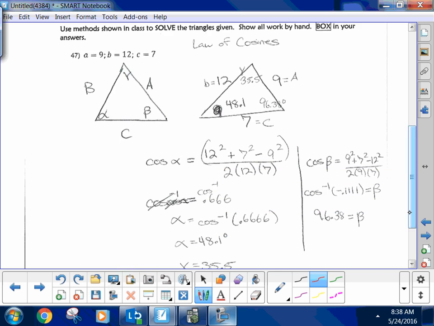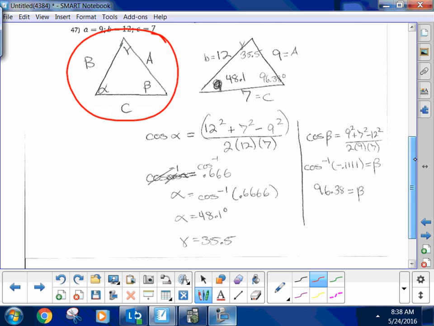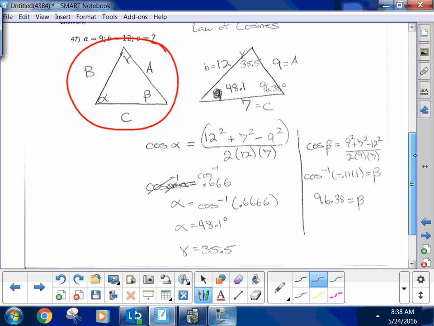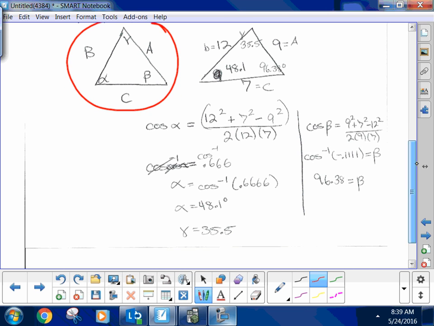Okay, every angle, every triangle was set up like this. And depending on what you had, you either had to use the law of sines or law of cosines. Like in this case, one of the first things I did, what I was given, here's the work. Go ahead and copy this down. But I went ahead and discovered that I could use the law. I think I was given side, side, side. Side, side, side is law of cosines. Use the equation twice, and then I was able to discover the rest of the solutions.